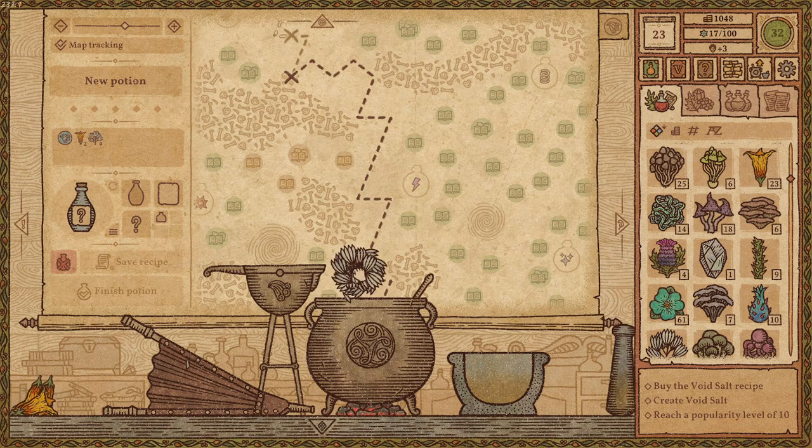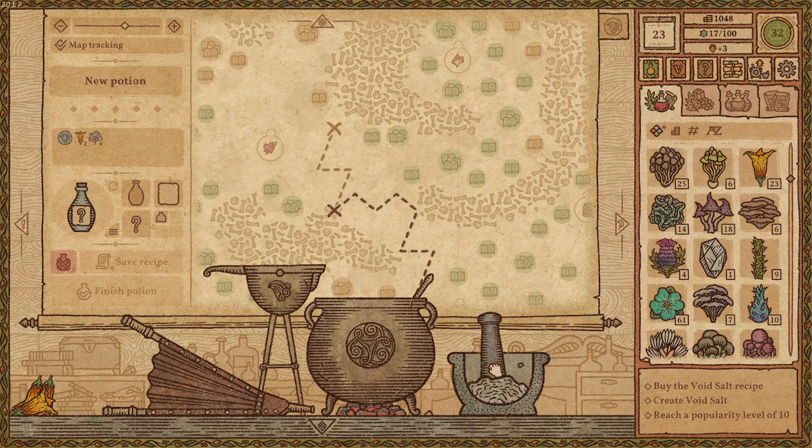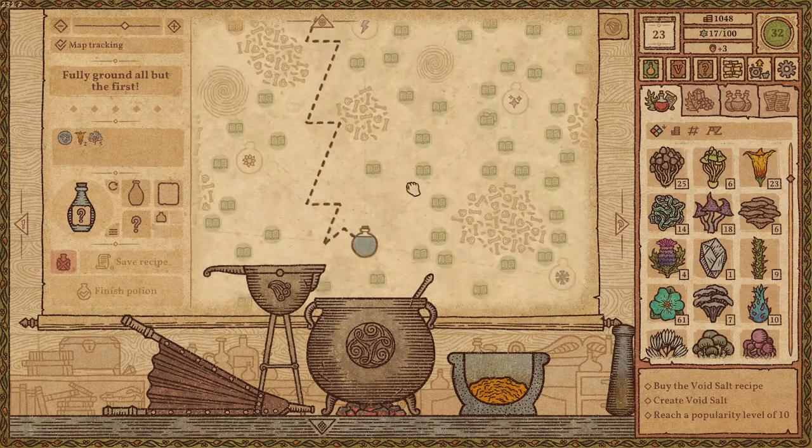The best part about this recipe is that after the first ingredient, all the other ingredients that follow are fully ground. So it's simple to remember, and you never have to worry about accidentally grinding too much or too little and dying in the bones.